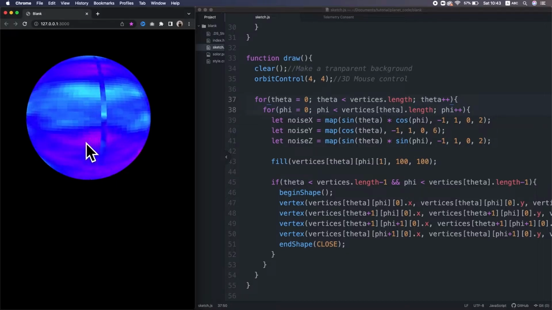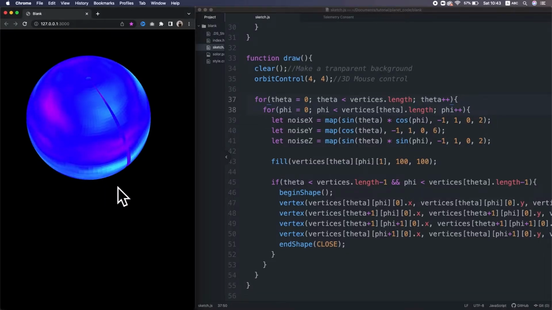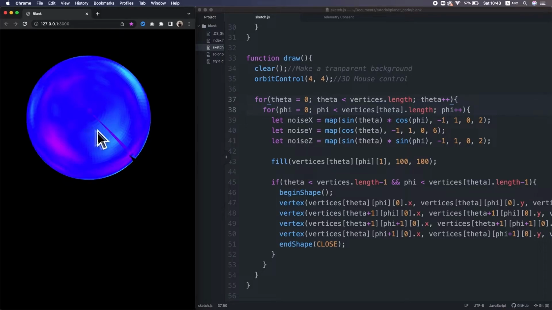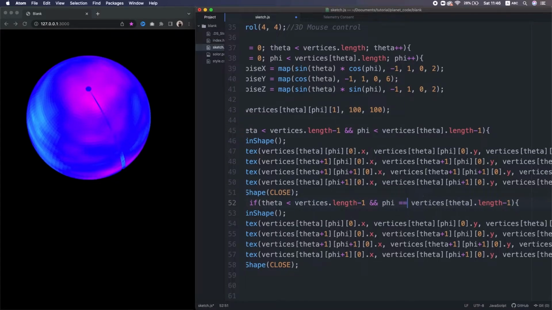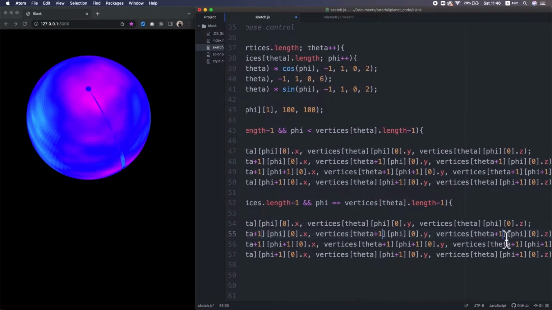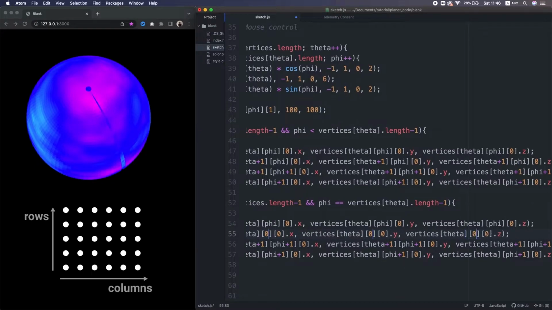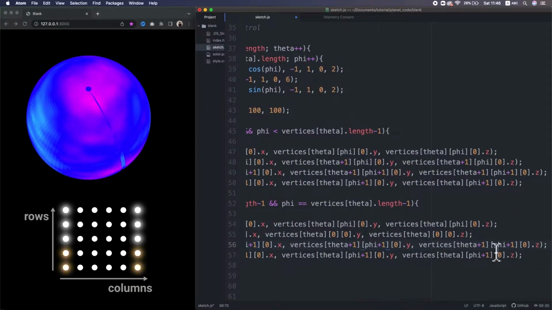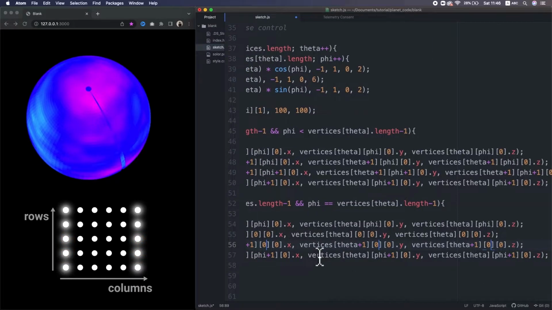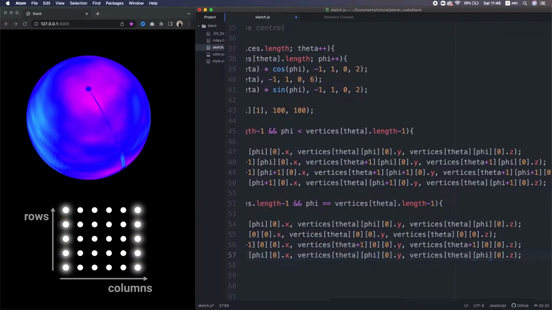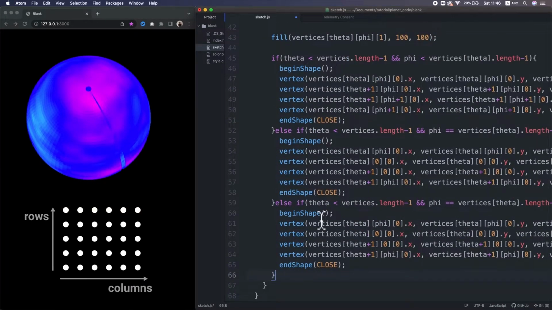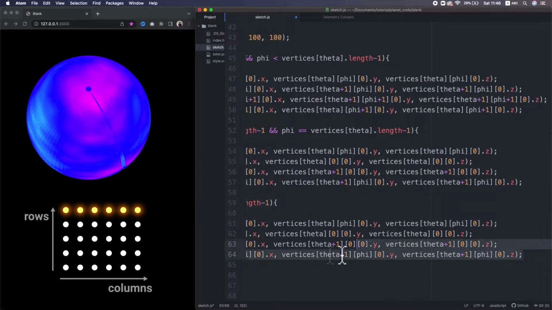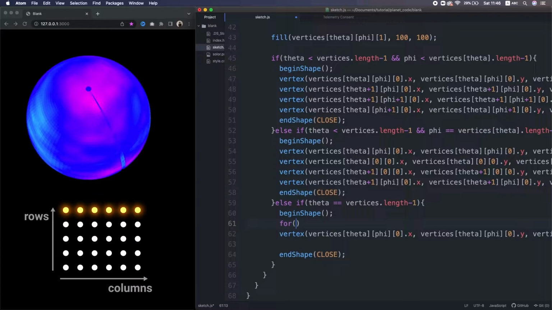Oh, this is nice. Yeah, but I need to work a bit more to connect the first and the last of the index in the array. I copy this part and paste here. Okay, this part is for filling the vertical gap. I make a plane by connecting the two vertices that belong to the last index of the columns and the other two that belong to the index 0. And I copy again, paste here, and this is for the little hole at the top. I connect all the vertices in the last index of the rows.